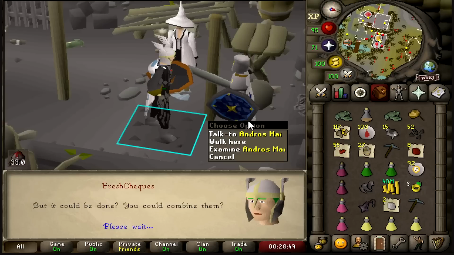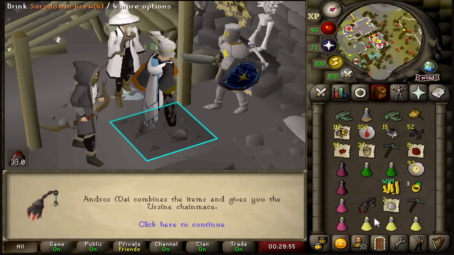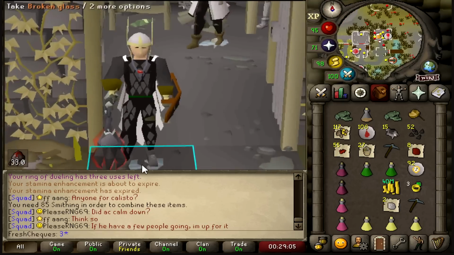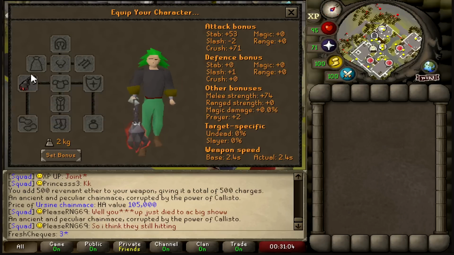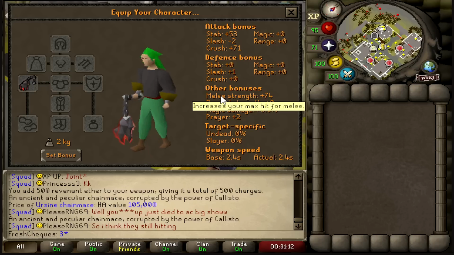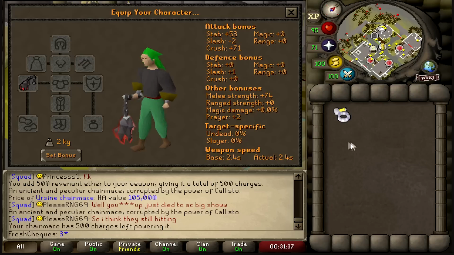Vigor's chain mace. We speak to Andros up here in the Ferox Enclave. It will cost 500k. Oh my, that looks ferocious. Look at that. That has just made the Vigor's chain mace look even more insane. Stat-wise, the upgraded chain mace has 4 extra crush, but more impressively, it has 8 extra melee strength. The difference is basically the equivalent to a Berserker Ring imbued.